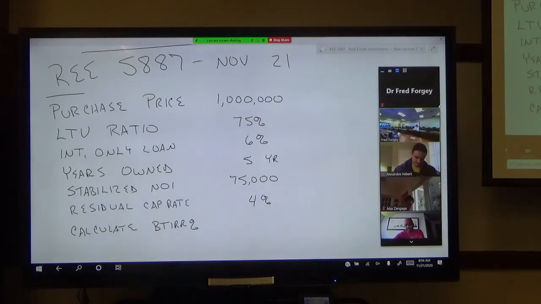Or what do we call that? Our before tax cash flow. Before tax, yeah, before tax cash flow. Okay, so in other words, once again, we start out with potential gross income, we subtract out vacancies and collection losses, we add in other income. That gives us effective gross income, minus total operating expenses, which gives us NOI, subtract out annual debt service, and then that is what gives us before tax cash flow. But all we're given in this problem are your NOI and your annual debt service, meaning that you're going to have to calculate before tax cash flow.